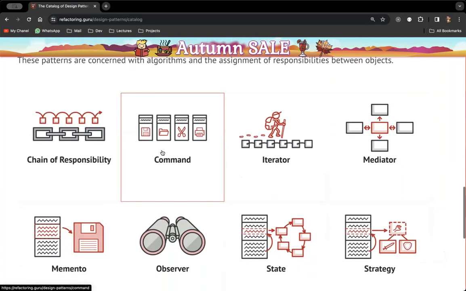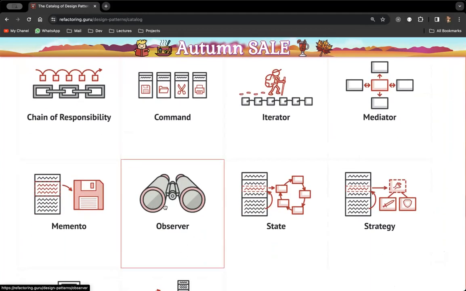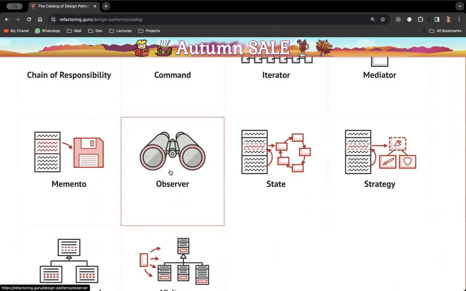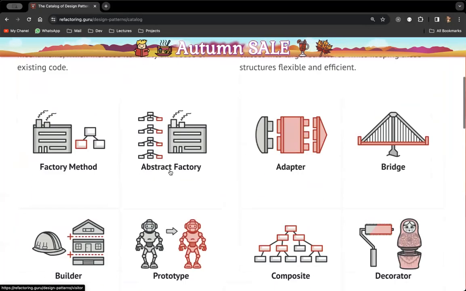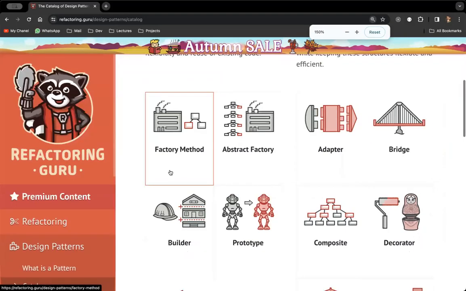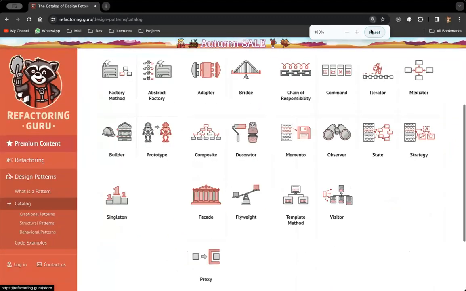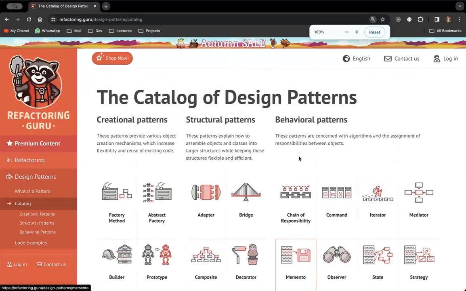We'll have a behavioral pattern for the next one. Obviously, the observer pattern is one I have in mind to work with. But if you're curious enough, go through each and every one. Believe me, it will save a lot of your programming time if you know these things when you go to the industry. By learning these patterns, you will learn a way of thinking.